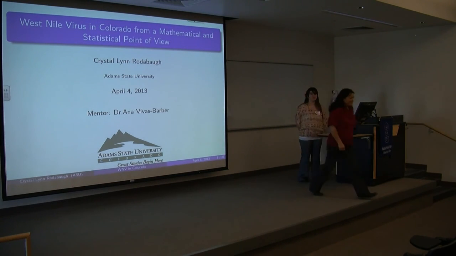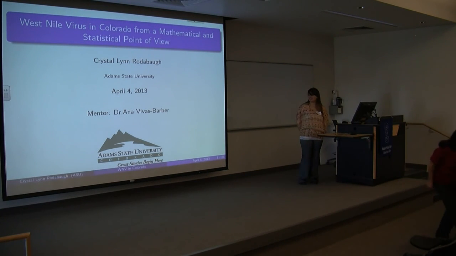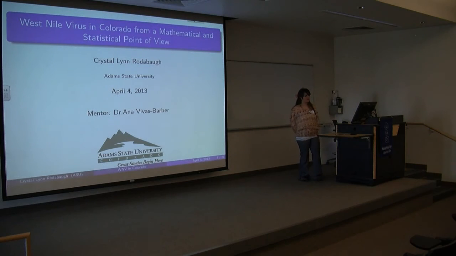Okay. Thank you all for coming. My name is Crystal, and again, as she stated, I'm doing a presentation on West Nile virus in Colorado. I'm going to provide you some numbers provided from the CDC website, which I have put together. I'll give you some histograms to see how human cases are distributed and what's happening with West Nile virus as it enters our population over the time span of 2002 through 2012.